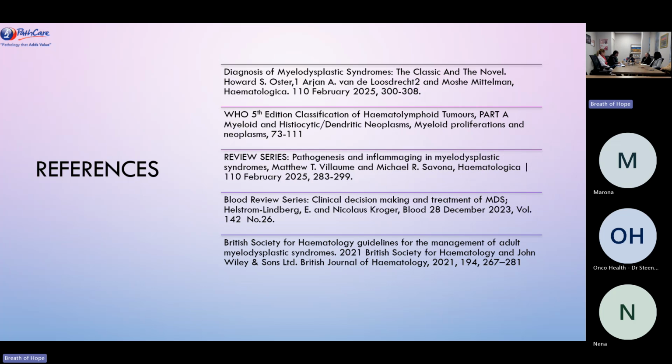I have a particular patient, she's normal everywhere else, but just the thrombocytes are low, less than 100 and reducing, until we did investigations and found she's got a 5q minus, but she also has some other genetics additionally. So she didn't respond to growth factor support, and I've got her on a hypomethylating agent. So I think the key point here is pancytopenia with macrocytosis and round cells, not oval, round cells.